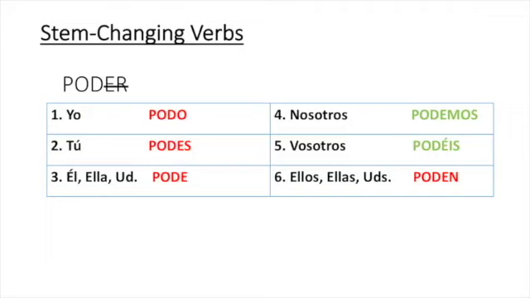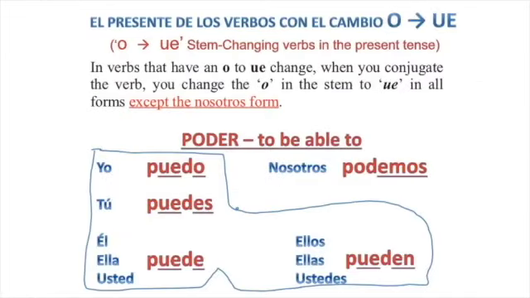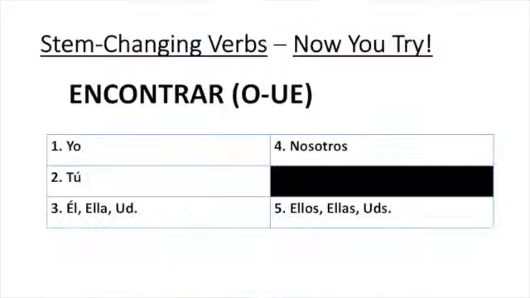Just like with our E to IE stem changing verbs, nothing happens in the nosotros or the vosotros because those are not inside of the boot. However, everywhere else, the O in poder is going to change to a UE, and therefore you end up with puedo, puedes, puede, podemos and podéis stay the same, and pueden. Okay, and again, this is because you can form a boot here when you're not including the nosotros and the vosotros there because they're not inside the boot. Okay? Puedo, puedes, puede, podemos, podéis, pueden. Right? Hopefully, starting to make some sense.